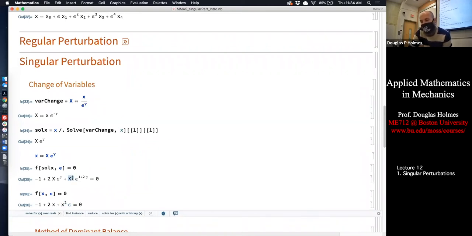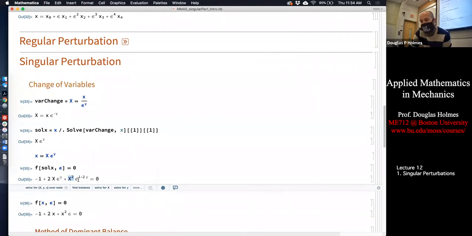And now our x squared term, which is now a big X, is multiplied by epsilon. So this is the original epsilon, so that's the epsilon to the 1, plus 2 gamma. And it's 2 because we're squaring it, so this ends up being 2 times gamma. But we're adding exponents here, so we get epsilon to the 1 plus 2 gamma. Okay, so this is our new equation that we're looking to work with. This should be pretty straightforward. You can do this by hand, but with more complicated equations, it's certainly an easy thing to mess up. And so here's our new equation.